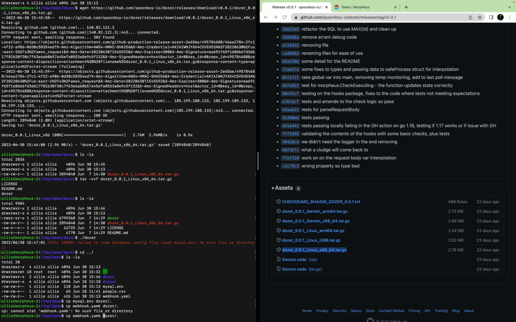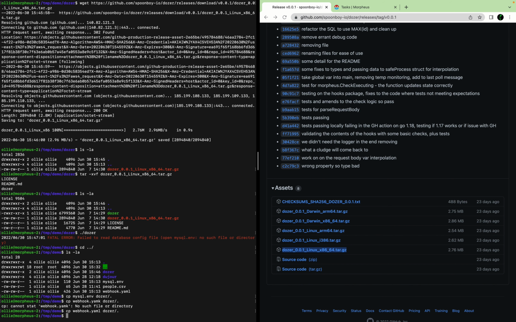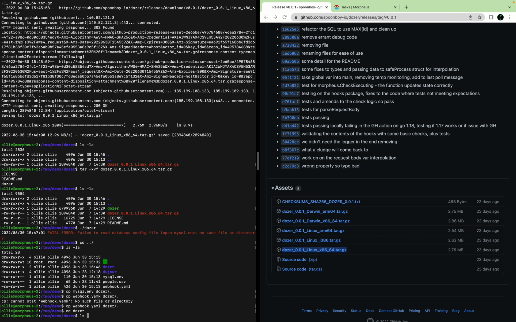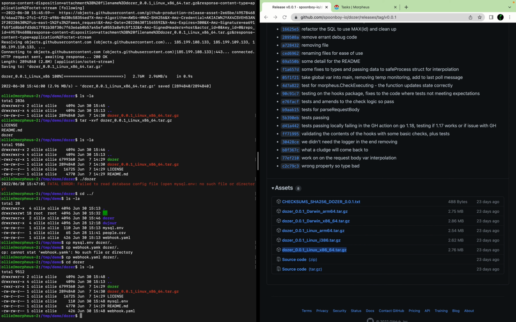Oops. Okay, so let's just make sure we have the files we expect. And we do. The MySQL file is there, and so is the Webhook file.